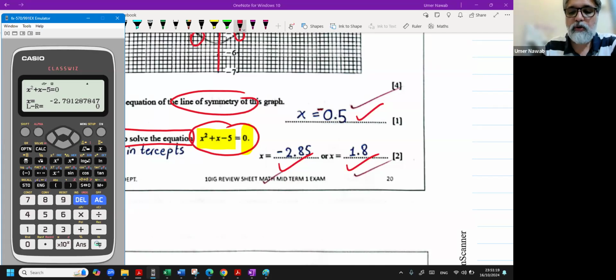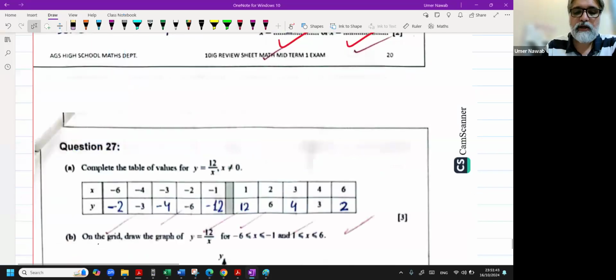Now I want to change my guess and put it closer to 1.8. Suppose I press the equal sign and write my guess as 1.7, which is close. And then automatically the calculator will modify its answer and bring it closer to my graphical solution. So 1.79 is the exact solution, and I got 1.8, which is close. So it means my answer is accurate.